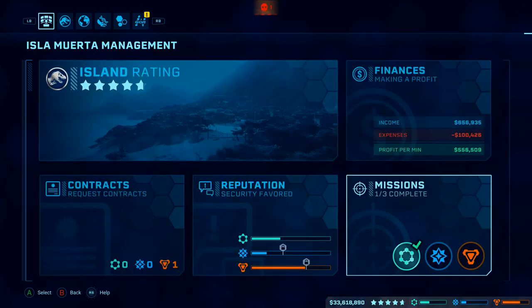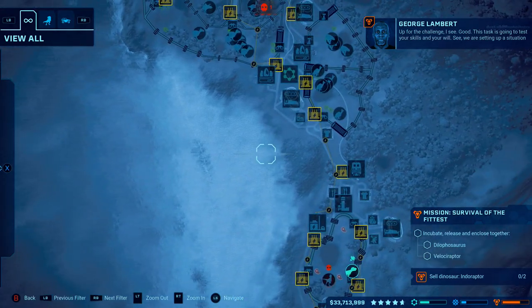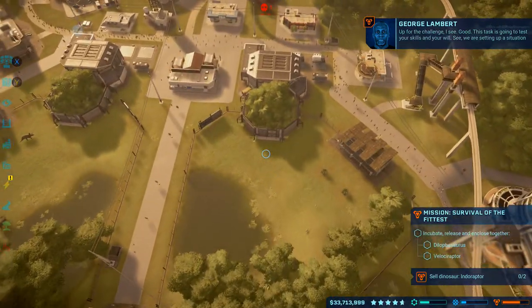Guess I'll do this one first. It's the easier one. Up for the challenge, I see. Good. This task is going to test your skills and your will.